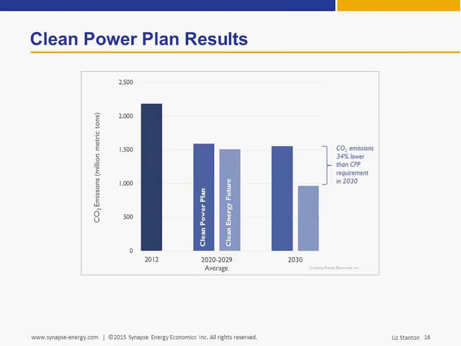And that isn't surprising when you think of the way that we designed the Clean Energy Future. We weren't trying necessarily to meet the compliance goals of the Clean Power Plan. And like I said, you could comply with the Clean Power Plan in an infinite number of ways. What we're trying to do is create a no-regret scenario that reduced emissions. And the scenario that we put together, that lowered costs and had benefits for consumers, so happens that it not only complies with the Clean Power Plan, but it over-complies.